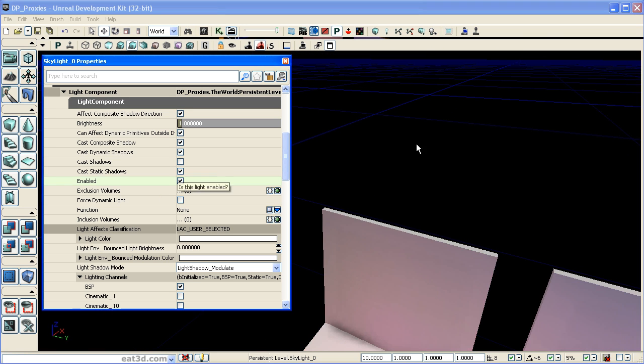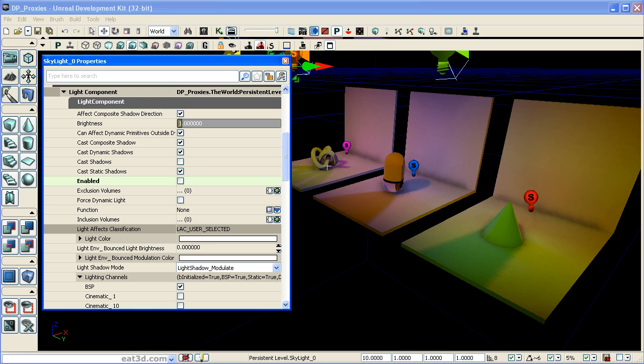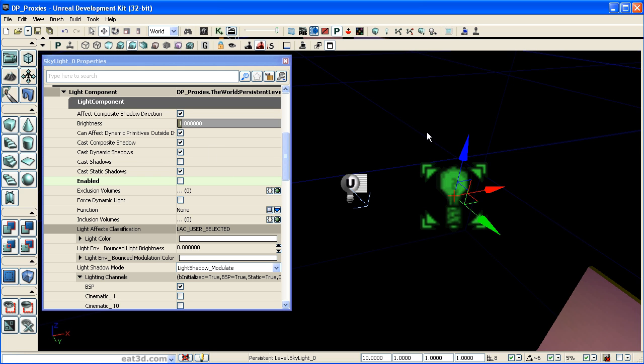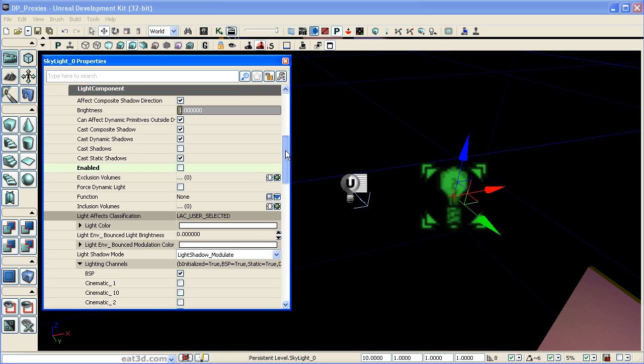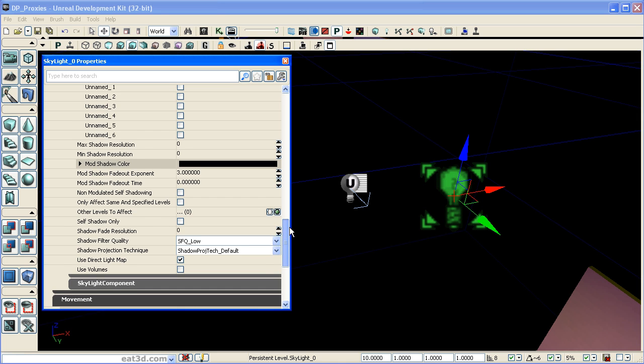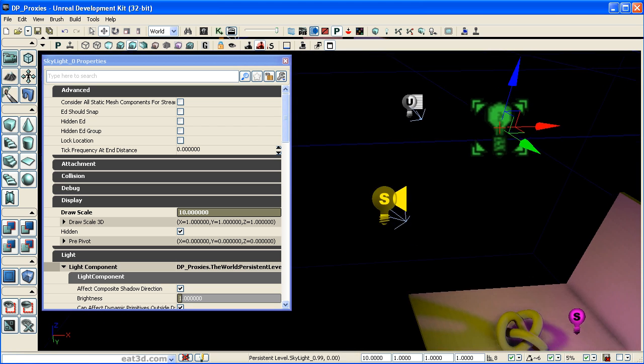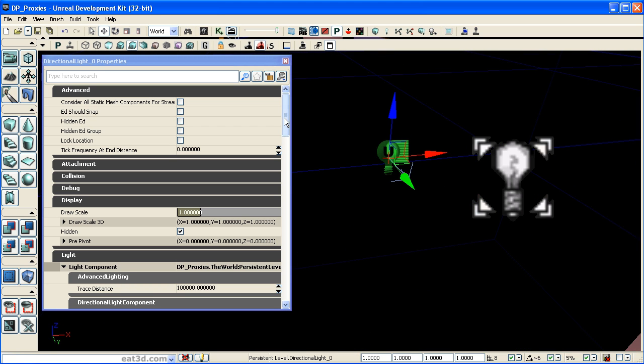But you can see here if I turn it on, it really brightens up everything in my scene by a certain amount. It goes right into all the shadows and all the darks and just blasts them out. So that's there. Any vector-based information here about shadows or composite dynamic shadow direction, these values are not really used in the engine for skylights. Skylights are pretty basic. They do adhere to light channels, so you can use those. And that's pretty much it. You can set a color and a value.